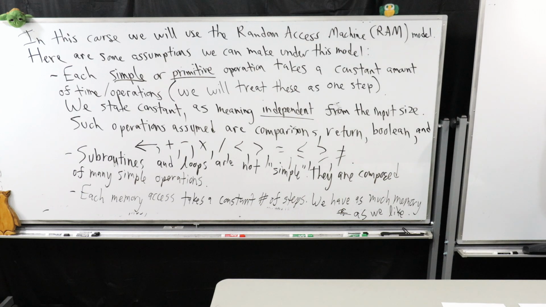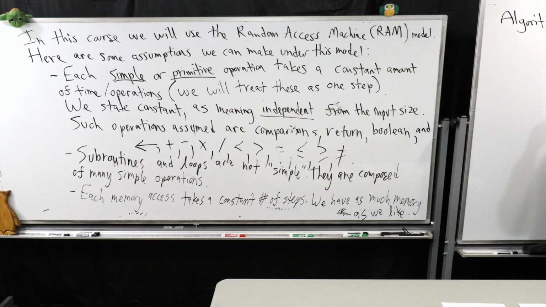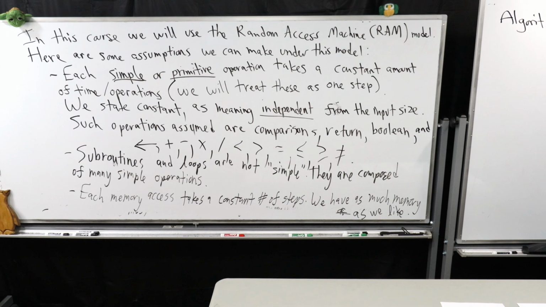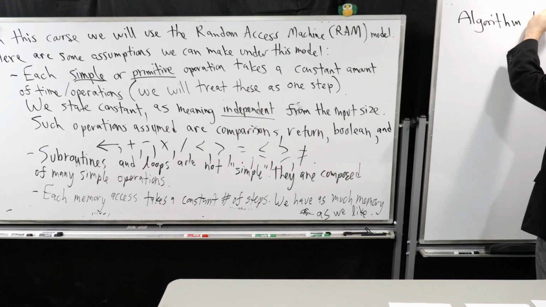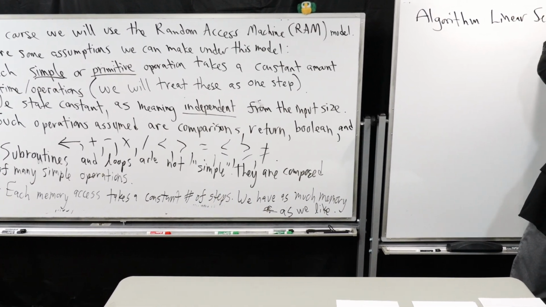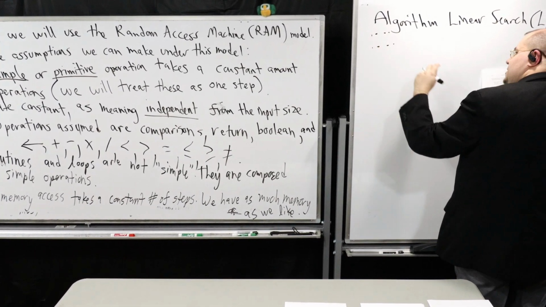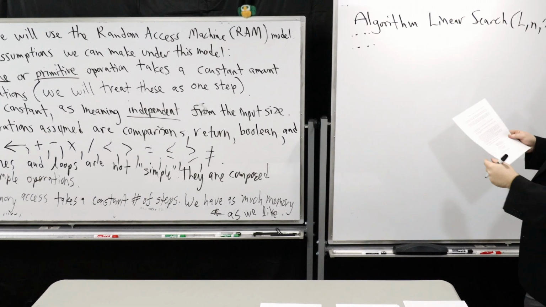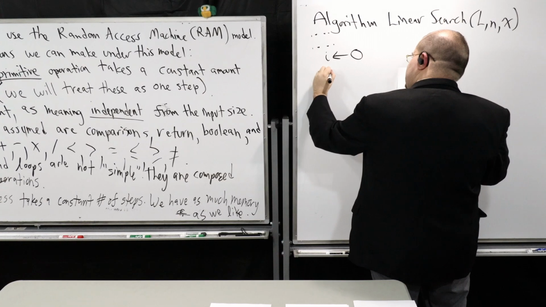So let's do another example. Let's pick up linear search. So let me just bring us on over this way. So let's talk about linear search again. We have the inputs, we have outputs, just like we had the other day. I'm just going to write out the pseudocode that we had.